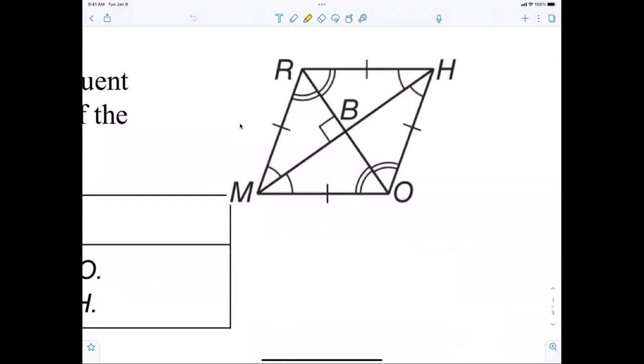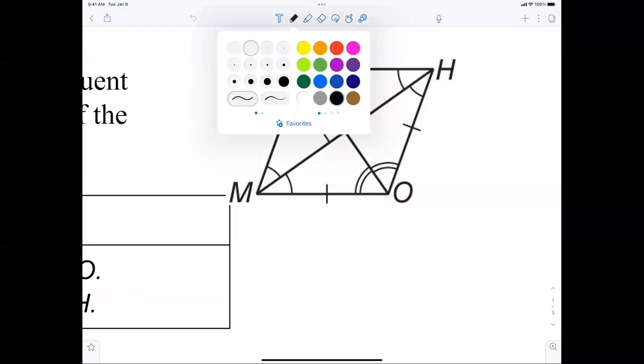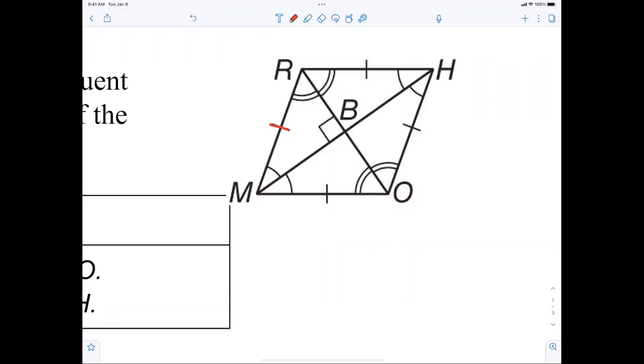So now let's look up here at this rhombus. When you're looking at this rhombus right here, the first thing I would do if I was making a rhombus would mark all the sides congruent, just like they have them. And this is what I'm trying to tell you about when you take your test. Some of you are memorizing things, and others of you are doing what I'm asking you to do, which is to think about things. So those are equal.